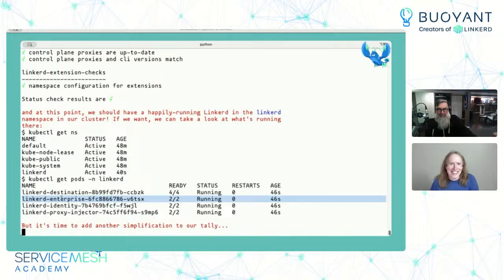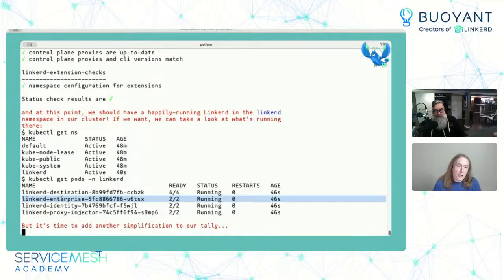Yes, and this is not an HA installation, right? So for folks who work in production environments, they're like, "Whoa, there's no redundancy." It's like, "Yep, this is basic," right? And if you go to docs.buoyant.io, there are instructions for different ways to install. You can do it with Helm, there are a lot of ways, but an HA deployment is what you're going to want to put into production environments. You're not going to want to only have single components here. Yep. This is just very simple and easy to understand.